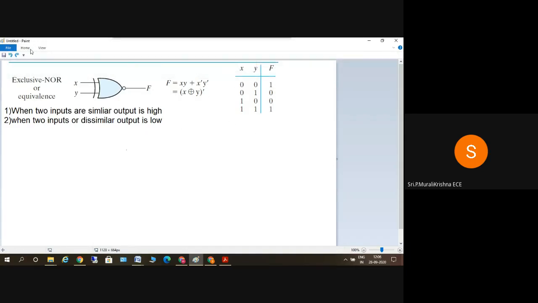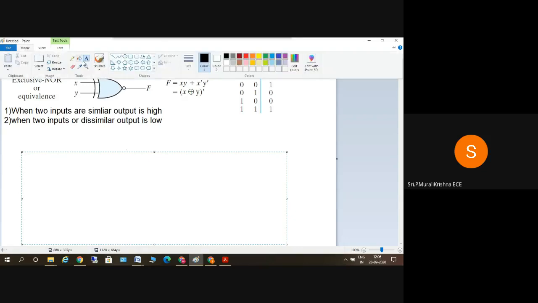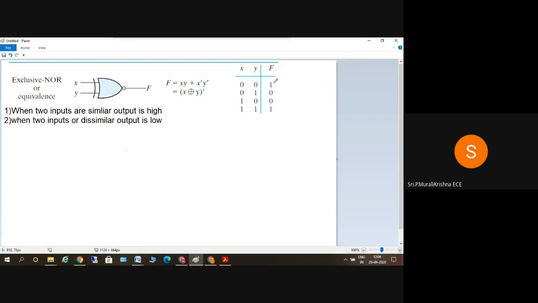Right. So now we'll see how we get this equation. See the truth table here. After seeing the truth table, let me know which outputs are equal to 1. So this is 1 and this is equal to 1. So these are the outputs which are equal to 1. I have to consider the inputs which are responsible for an output of 1. For the final equation, I have to consider these inputs.